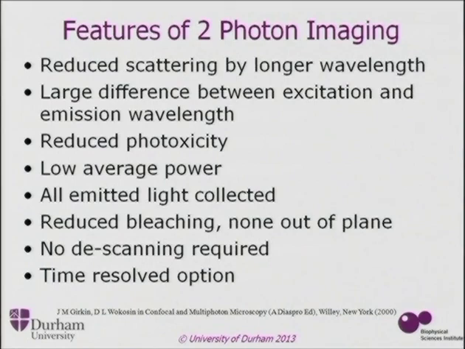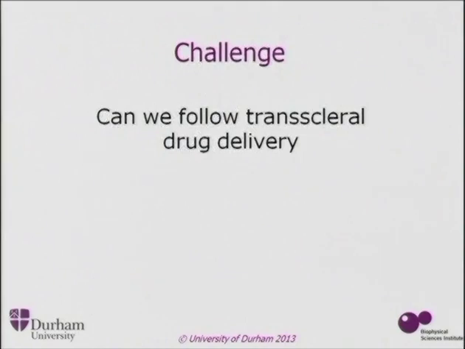Exciting's in the infrared, our detection is down in the visible. Because it's infrared light, generally it's less phototoxic, we can collect all the light, and we're not going to get any bleaching. We could get it in the focal plane, but outside that, there's no excitation. It's infrared light. We don't get anything. And because we're using very, very short pulses of light, we can also do fluorescence lifetime measurements.